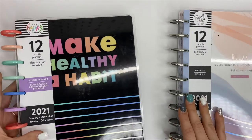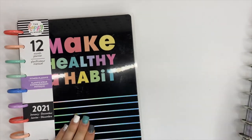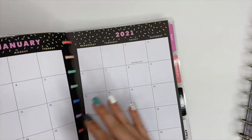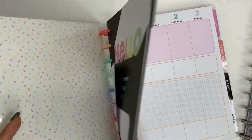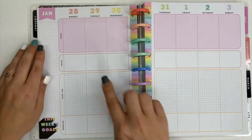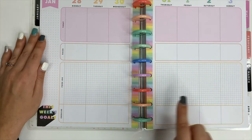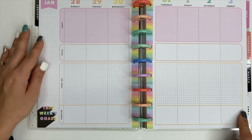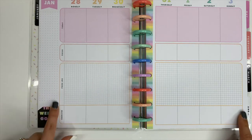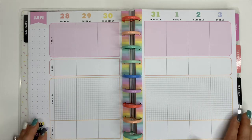There we go. So we have a fitness and a wellness layout. So the fitness one, let's look at it first real quick. We open this up. And the way this one works is you have today, which would be the section here. You have focus. You can put your food log here, and then down here it says exercise. And some of these may have a water tracker over here on the left side. So the fitness one is pretty much for fitness.